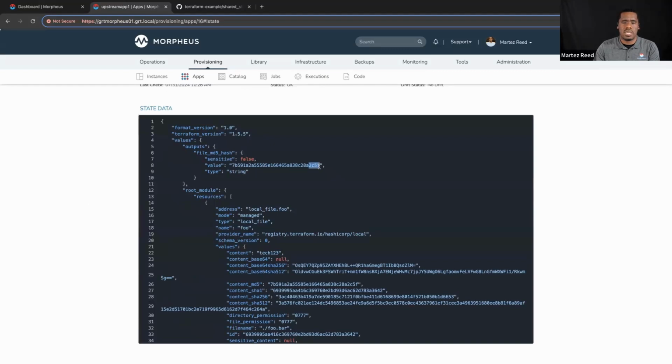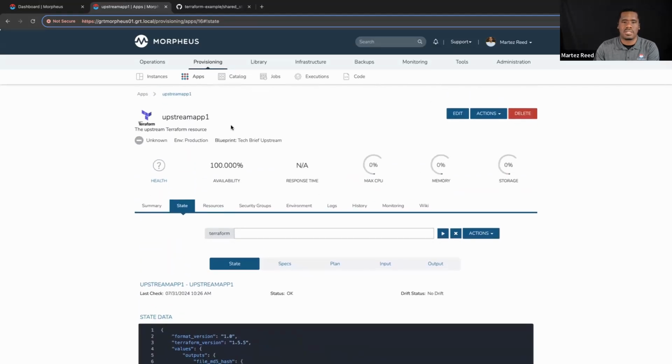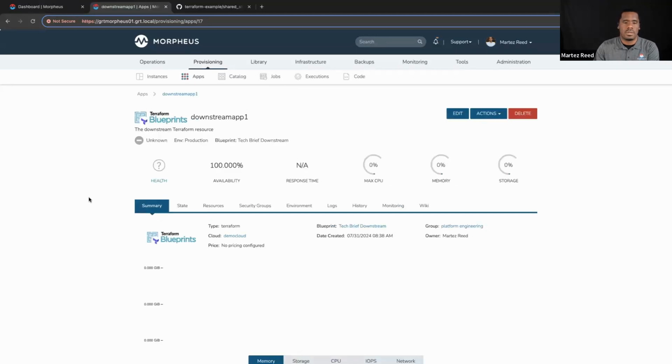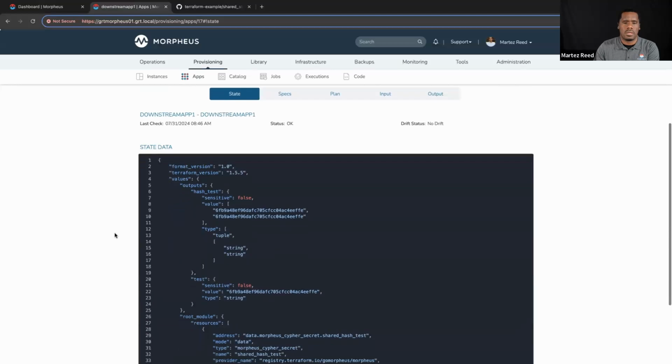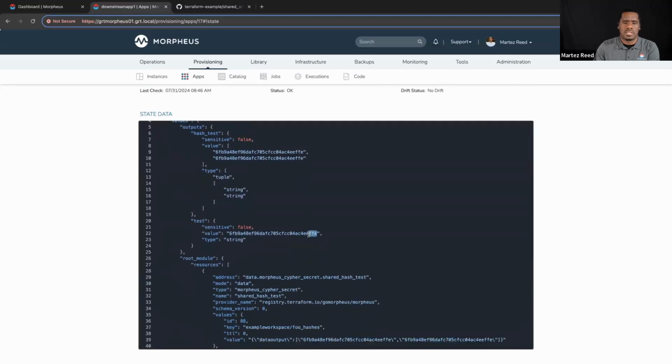The hash ending in 2C5F is the value of that new hash. So let's take a look at our downstream resource. In this case, this does not end in 2C5F because we haven't done a refresh yet.